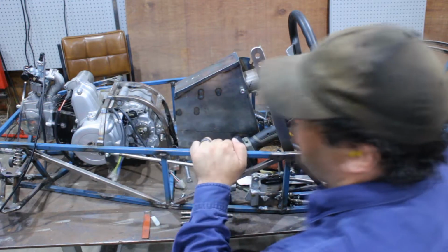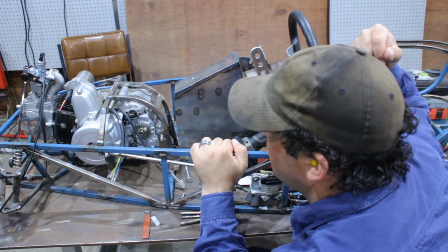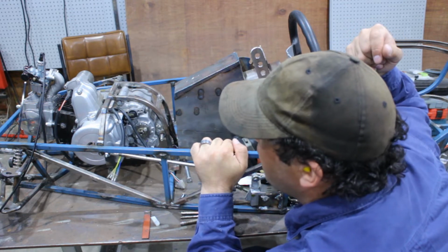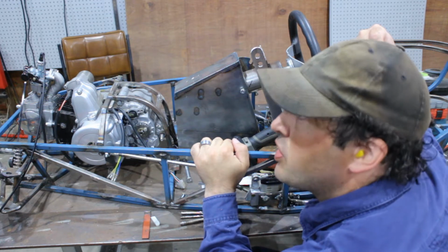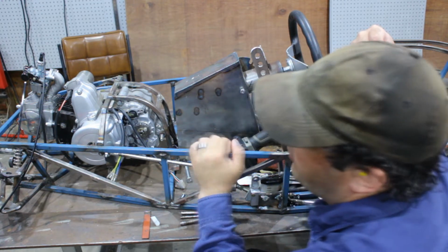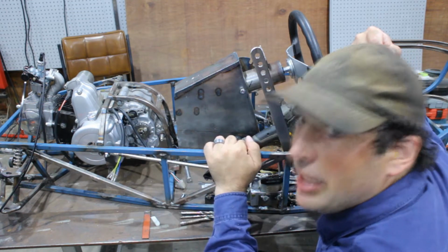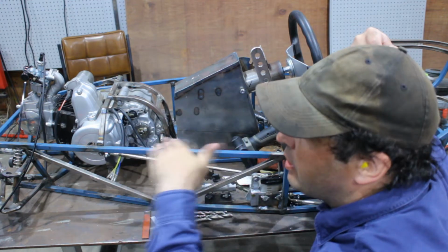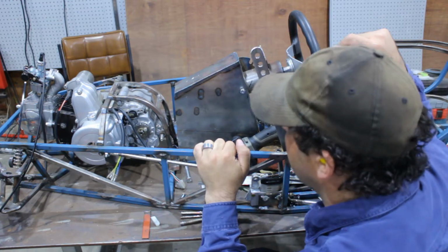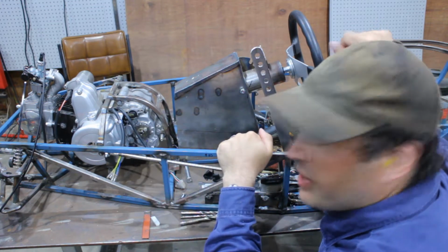That seems to work to stop most of the twisting on the motor. And it looks a lot like the first engine mount I made. Except for the first engine mount, these tabs sat on the top edge here, which meant the bonnet wouldn't have sat down on top and sit flush, and that's why I removed them originally. I guess the next step, we'll put the chain in and then make a cover to go over that.